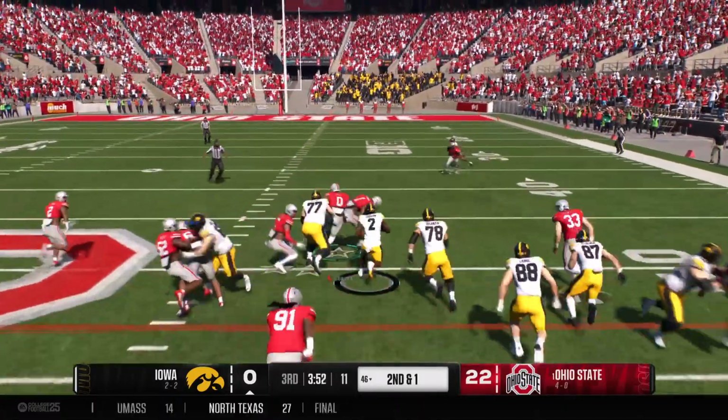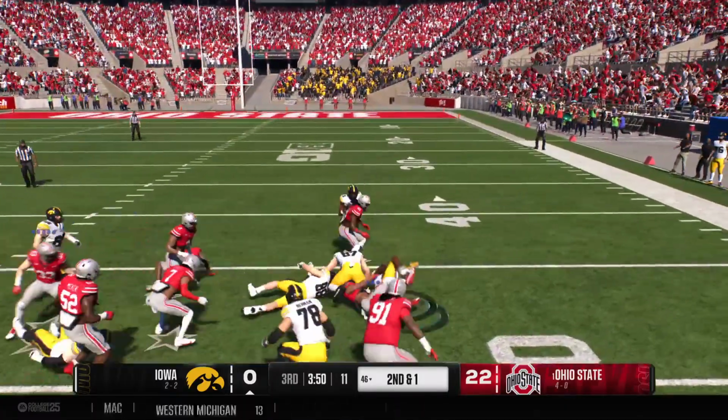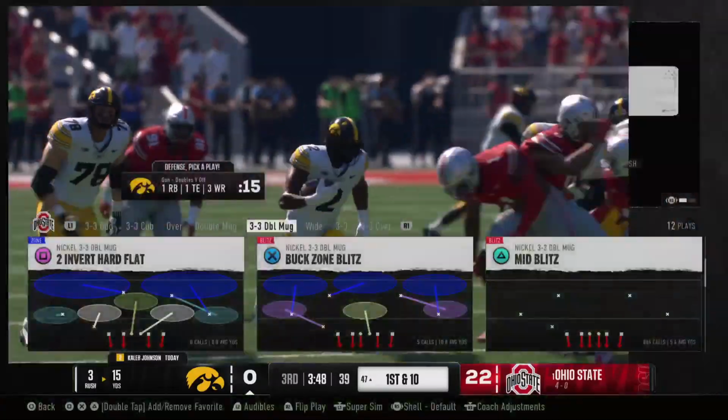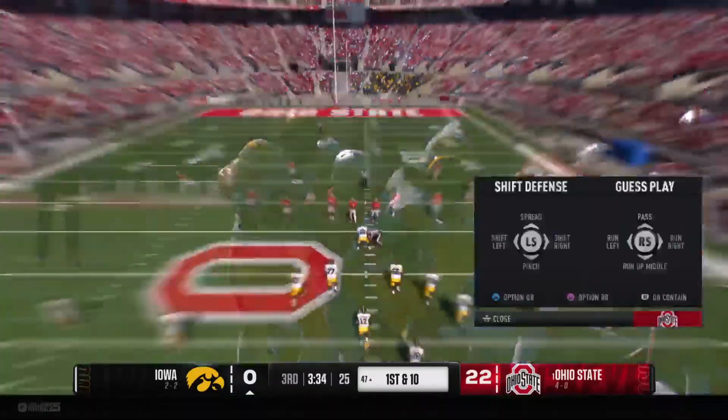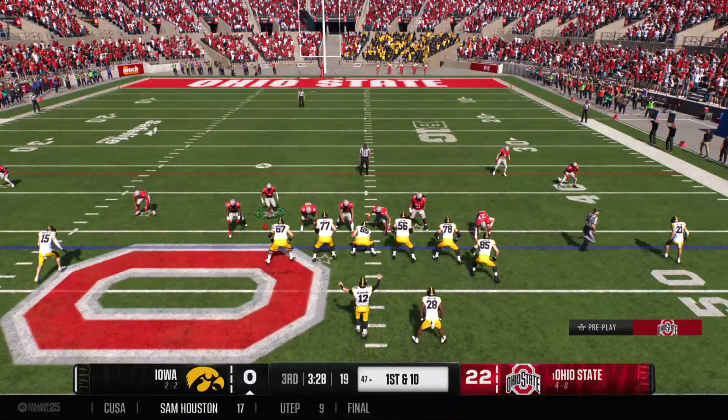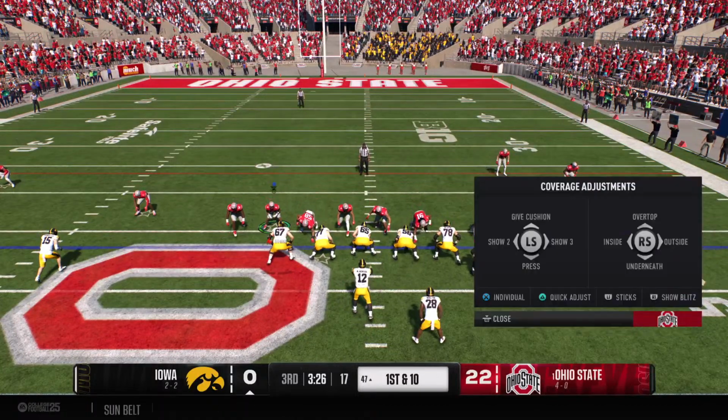They'll try the run. Makes his man miss. They get him on the ground, but it's a first down. This offense has to get this guy the ball in as many ways as possible. He showed you all of his tools on that last play.